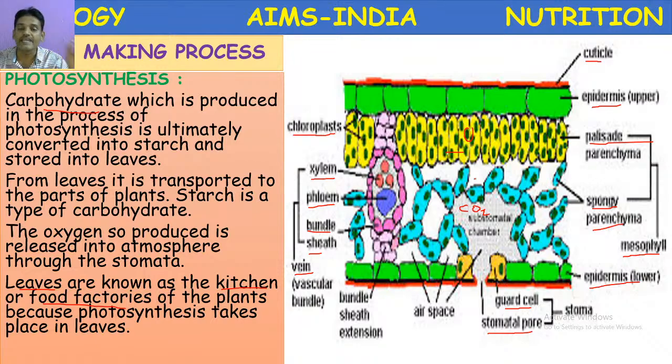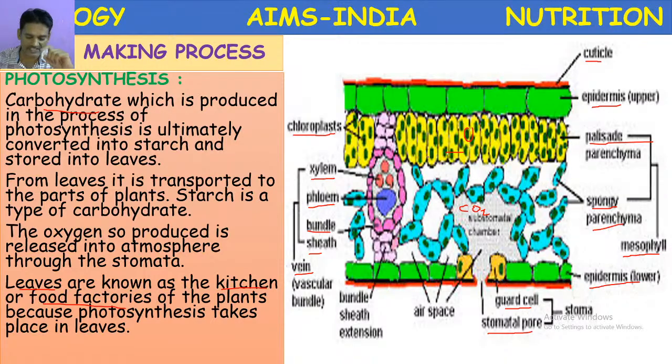It was said by Ingenhousz in 1779. In the 17th century, the research was started. Van Helmont, another scientist, conducted experiments on a willow tree. He observed the weight of the plant before and after photosynthesis. He observed an increase in the weight, meaning something is added, and he also proposed that photosynthesis takes place in the plant.